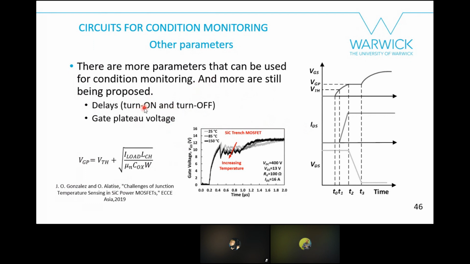Delays are also TSEPs, temperature sensitive parameters, at both turn on and turn off. Gate plateau voltage: in silicon carbide, the gate plateau voltage reduces with temperature. It's just related to the threshold voltage. The delay at turn on is the time from the moment you switch on your gate to the threshold voltage, the time to plateau. So you could use these parameters as TSEPs.